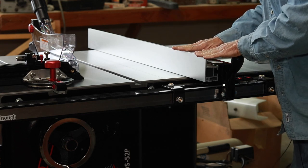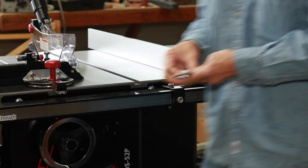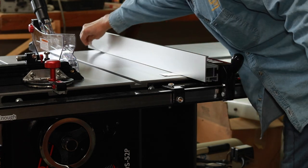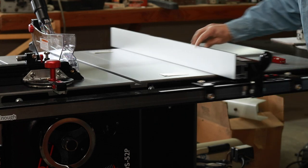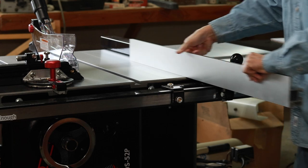Then I put this on and I use my two-card method. And I've used it on a few things. I put two business cards here, two business cards here. Set it on there, then tighten that up, and that's where this is sitting at now. It just sits perfect. This is why I chose to do this.